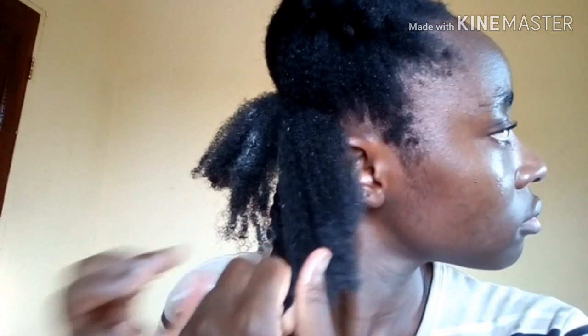And if I notice any tangle or any knot, I stop the process of separating the hair and just go to that tangle or that knot and try to undo it. If it's something I cannot undo, I take my pair of scissors and cut out the knots. When I'm done detangling that small section, I take another small section from the bigger section and do the same thing until I'm done detangling all that section. Then I run my fingers through it again and twist it or braid it depending on the style that I'm going for.